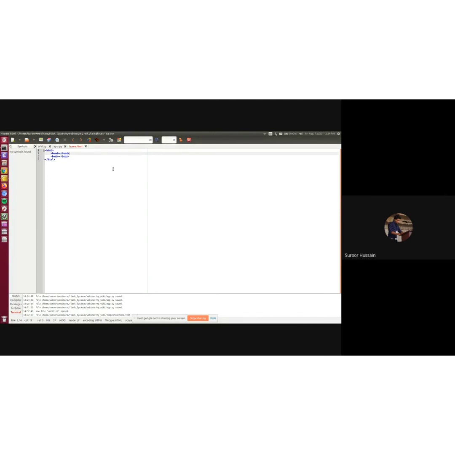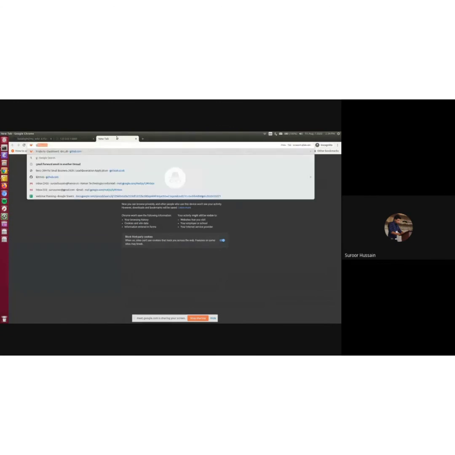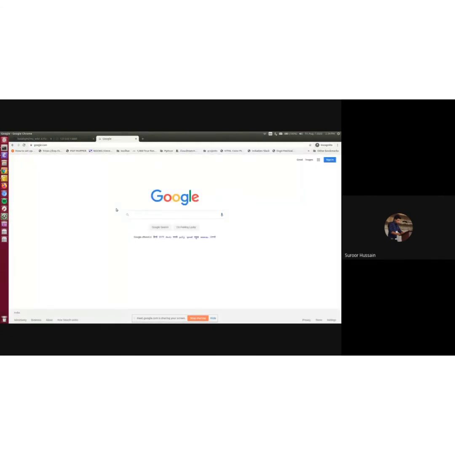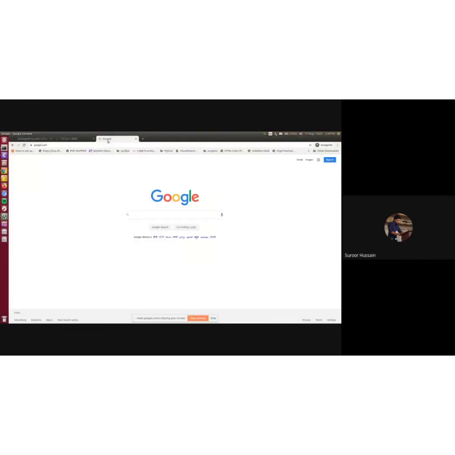Okay, so now the body is the part where you are seeing things like this, where we actually put content. And the head part is used for internal things. For example, our server shows up here as the address itself. On the other hand, Google has a logo here and the name Google here. This all comes up as these are all set in the header part. We'll see that. Let's set a header there.